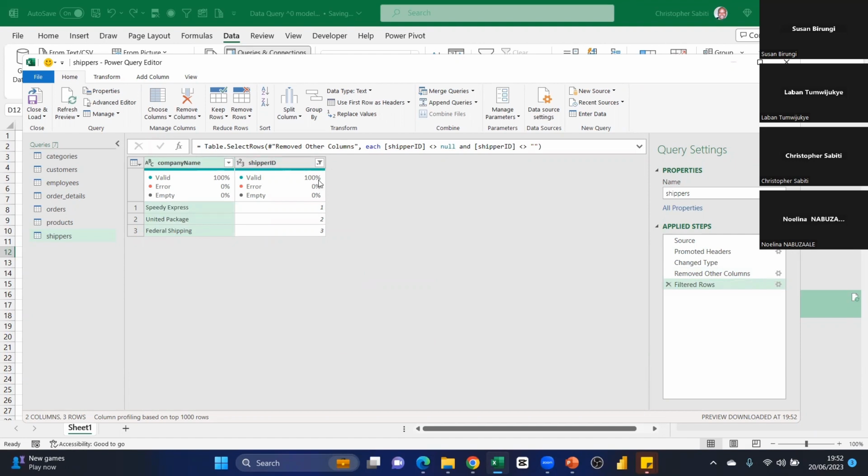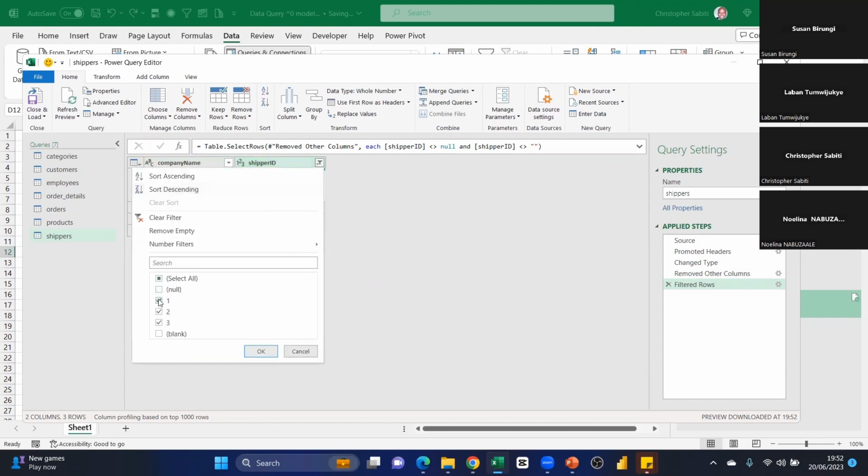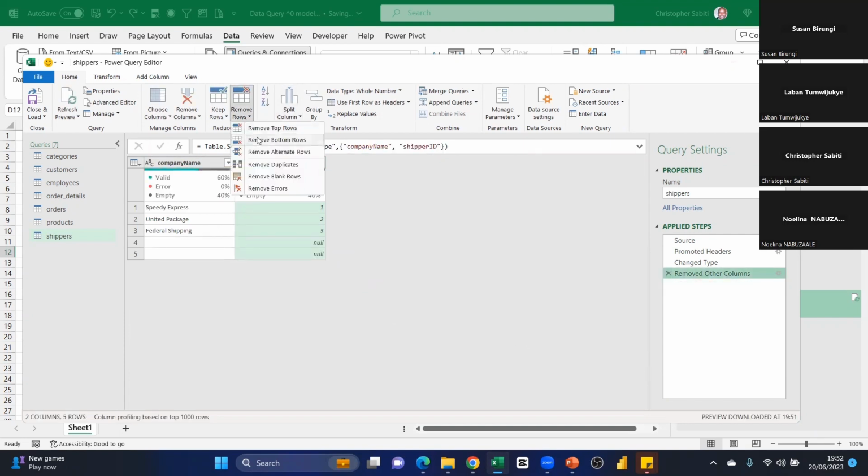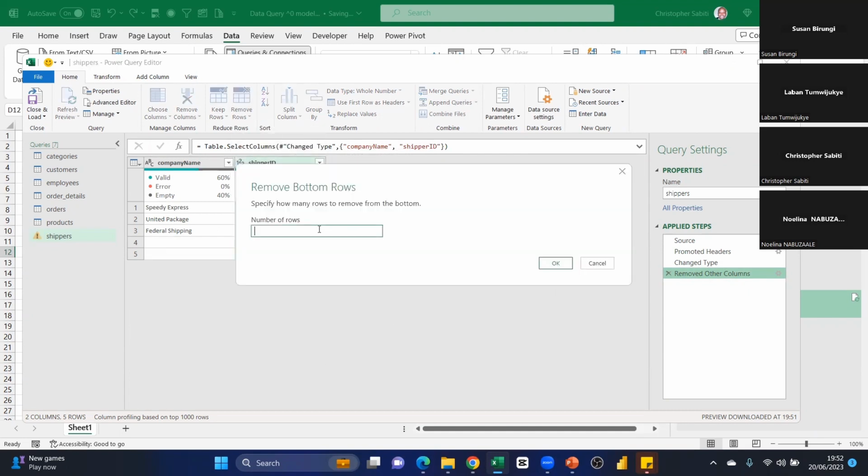So you can use whichever solution you want to use. But remember, that option I've used is just filtering out the others. If I never wanted to do the filtering, you can go ahead and remove your rows from here by remove bottom rows, and you say I want to remove 2 rows at the bottom. In case when you count them, like there are around 1,000 rows you want to remove, that's when you use the other option of remove empty.